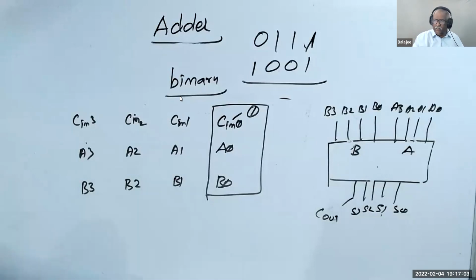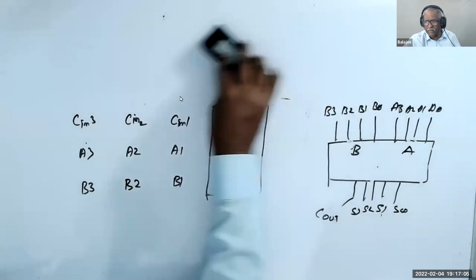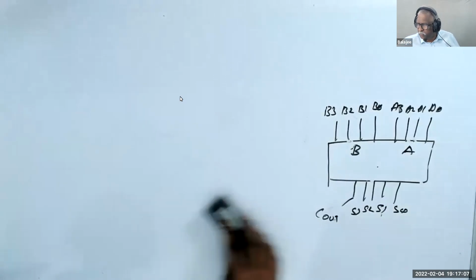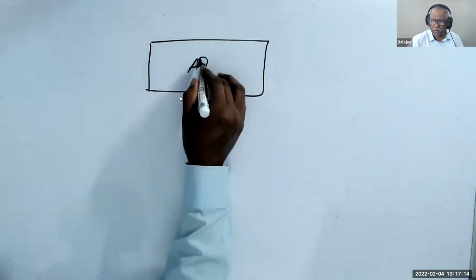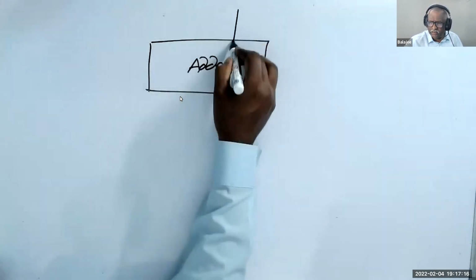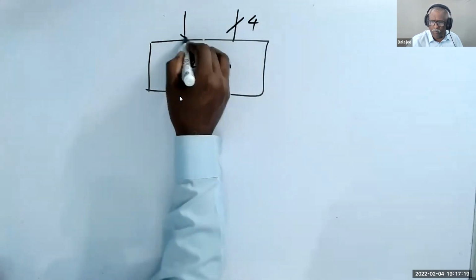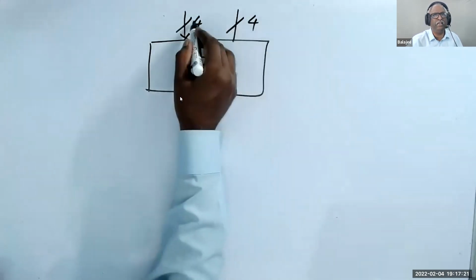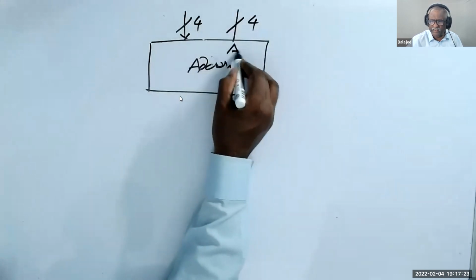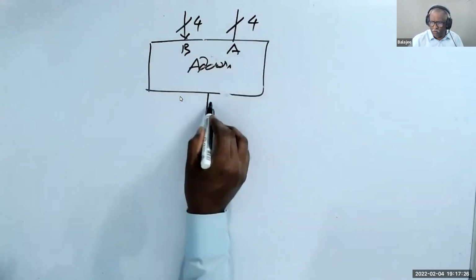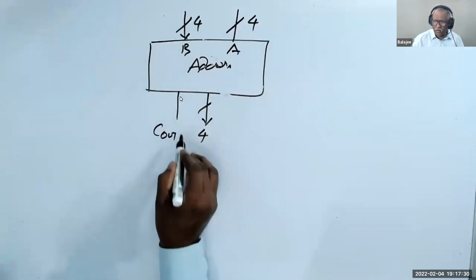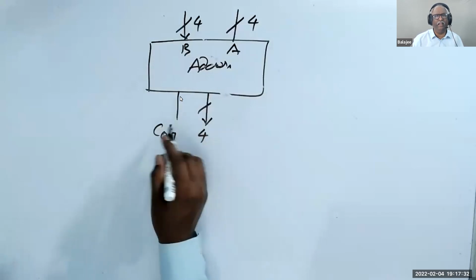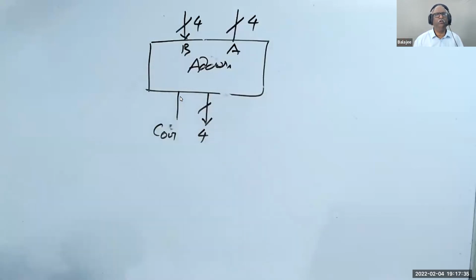So try to understand these two blocks. How do we do that? That's a trick. So I have a block called adder. This block takes 4 numbers and 4 numbers, 4 bits. That's why I put a slash 4. This is A and this is B. And it gives you a sum of 4 bits and 1 carry out. Both together you get the final output. You can use it any way as you wish.